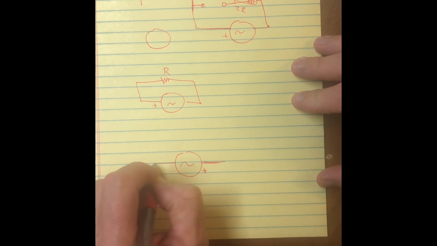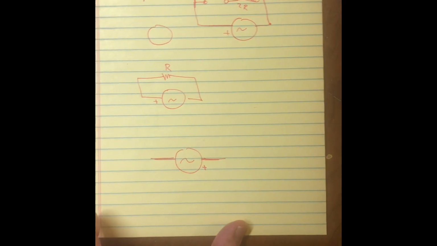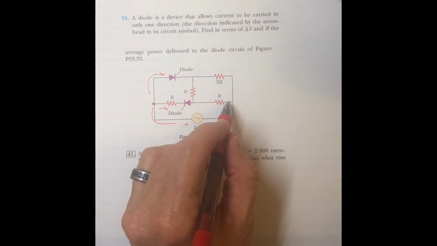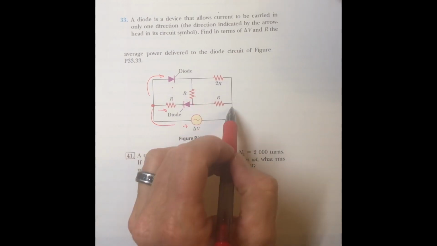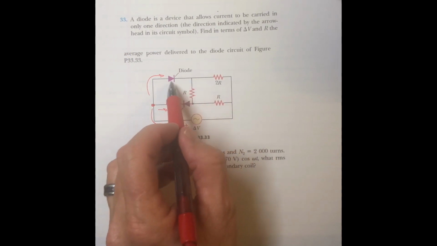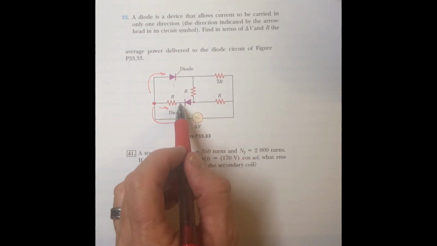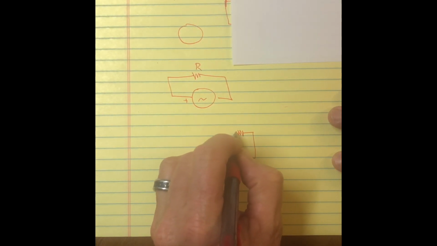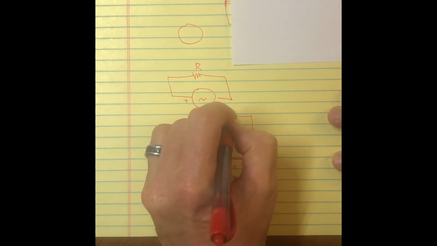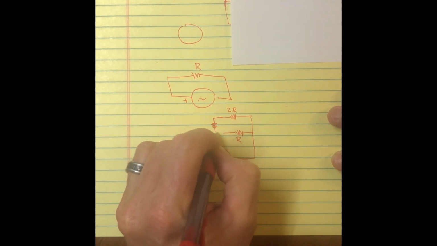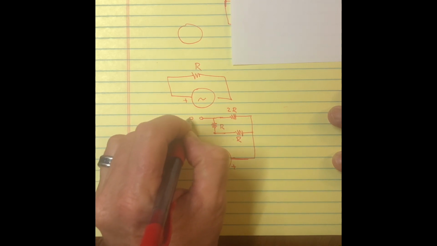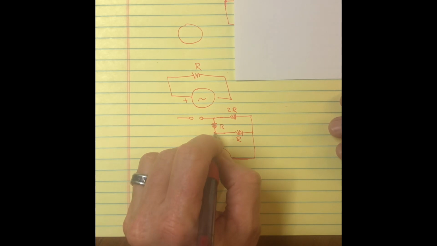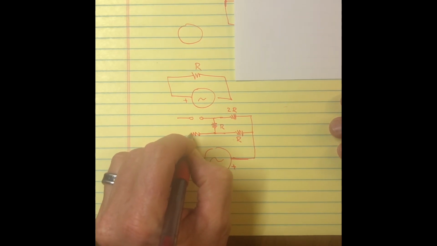let me say that at this moment in time, the positive is on the other side of the circuit. What that would mean is the current would go around and go through this resistor. It would also come up and go through this resistor and then angle down, but this one would block it. So no current would flow through there, but it would all come down, recombine, and go through that diode. So it would look something like this. This would be the equivalent circuit. There would be an R here. Across the upper top would be a 2R. Coming back down and joining it would be another R, because this top branch would now be blocked. That's what this diode would do. That's what that bar means. And now this branch is open.